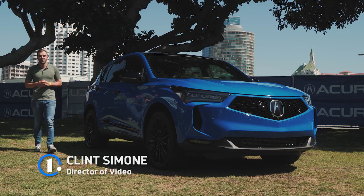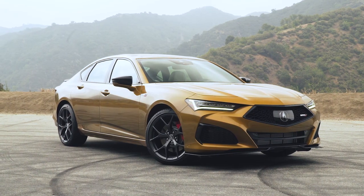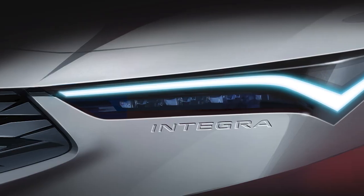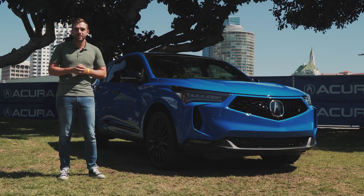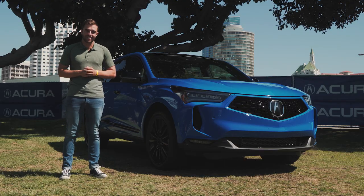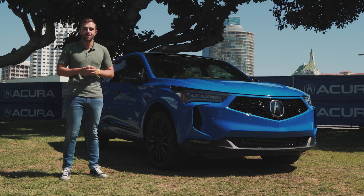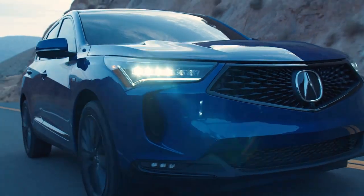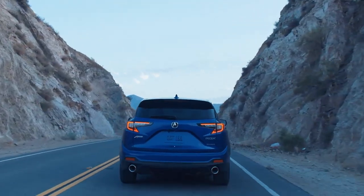The last few months for Acura have been all about reminding us that they still like to build cars that go fast. We got behind the wheel of the TLX Type S, we saw the all-new NSX Type S, and they even showed us that the Integra will be making a comeback soon. Today I'm here at the Grand Prix of Long Beach Race Circuit — not to talk about cars that go fast, but to talk about something that is still very important to the company's bottom line: the RDX mid-size crossover. They've given it a facelift for the 2022 model year, so stick around in this first look and we'll show you everything that's new.